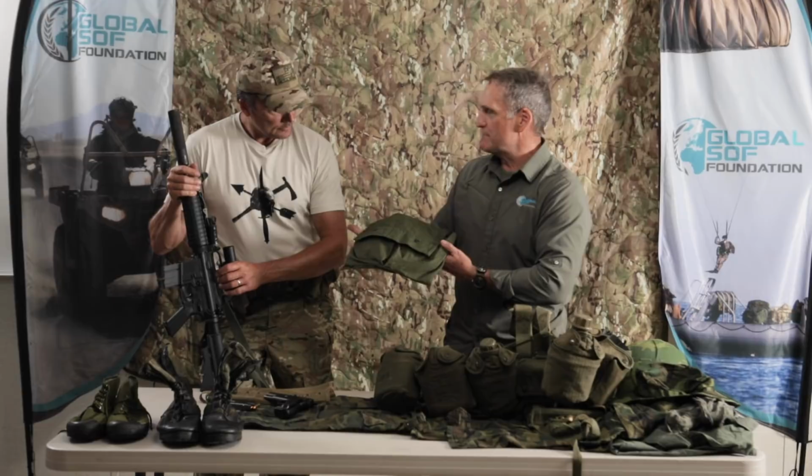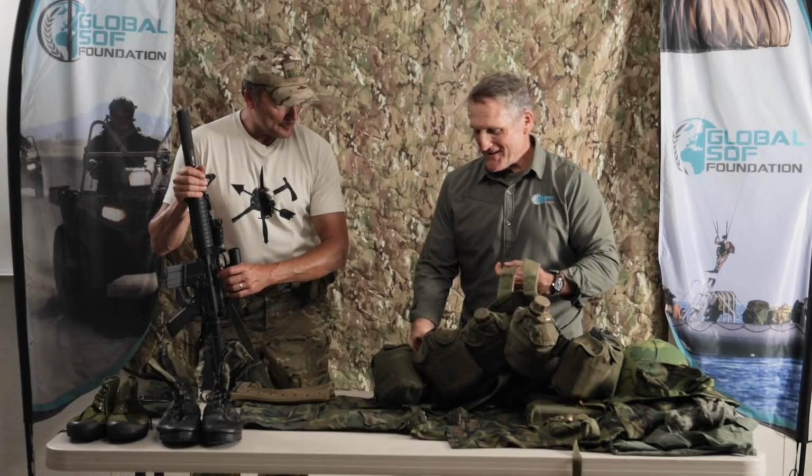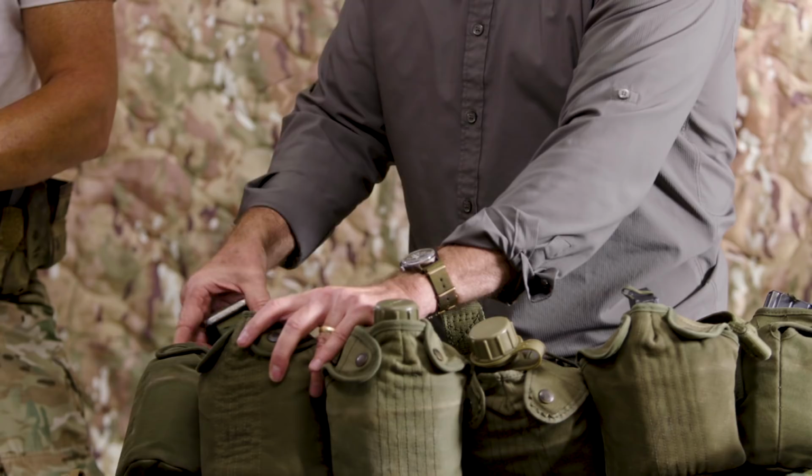This was our shaving kit back in the day, if you remember. I do, unfortunately. It would set off the explosive detectors in the airport when you flew with it. Now, these are the standard M1956 heavy cotton canteen pouches. They liked the heavy cotton, but they had the snaps on them, the lift-the-dot snaps. They actually mounted on the belt, and they would use these canteen pouches for their ammunition.